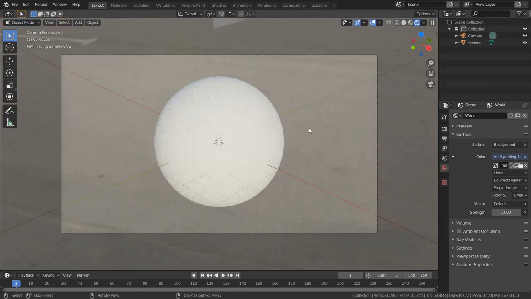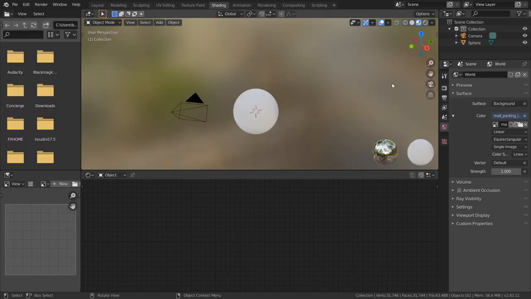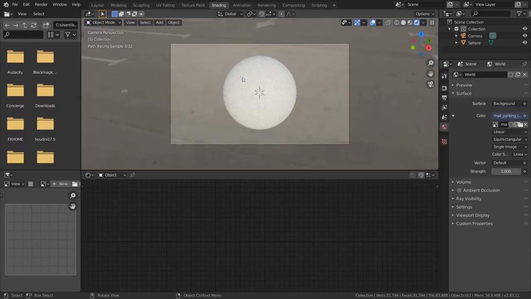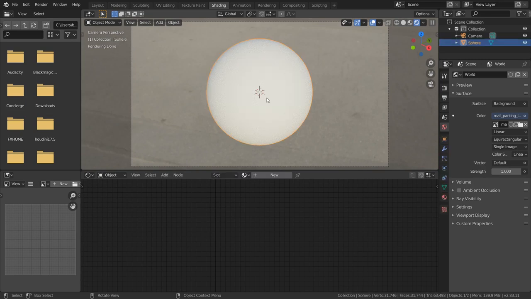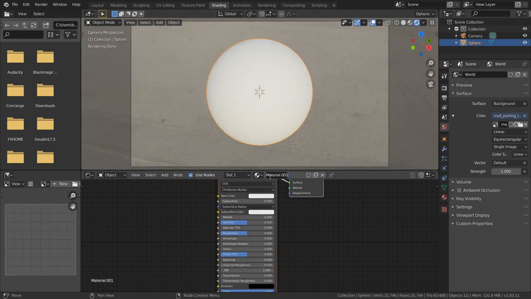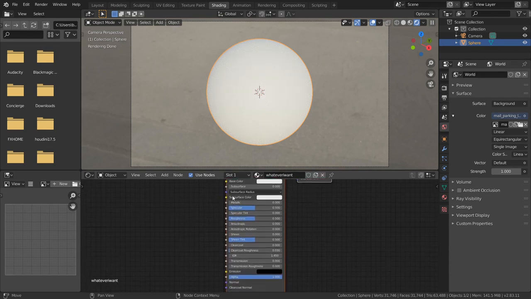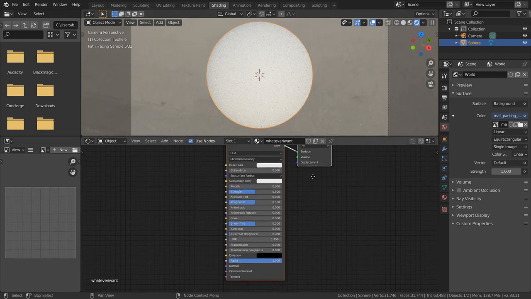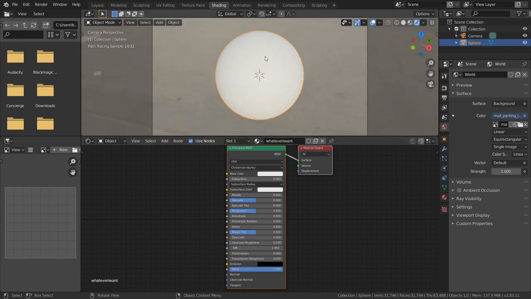Okay, cool. Now that we're pretty much set up, we can head over to the Shading workspace, which is where we're going to be creating our material. So let's create a new material called something very creative, something nobody would think about, like whatever I want. I'm a madman. Okay, and now all we have to do is some very simple modifications of this Principled BSDF just to get this started.